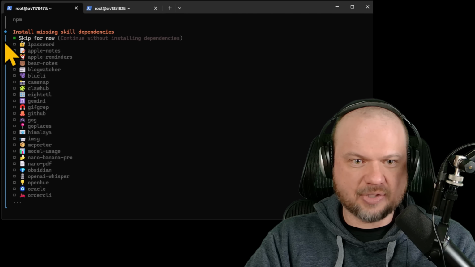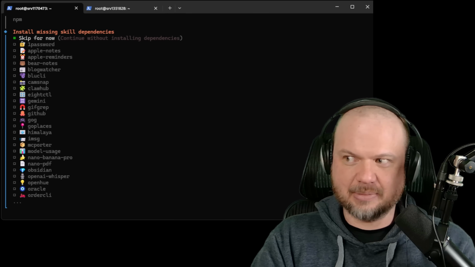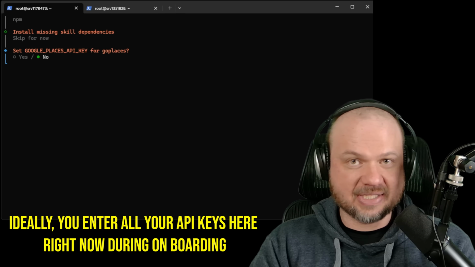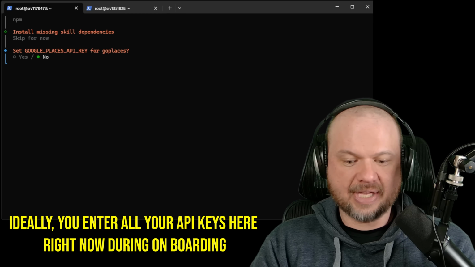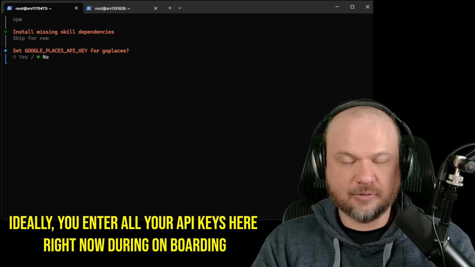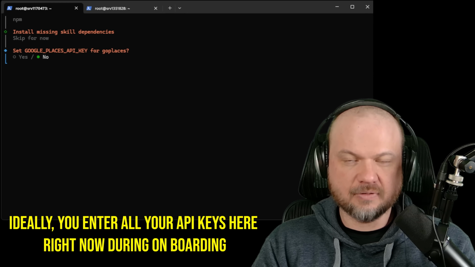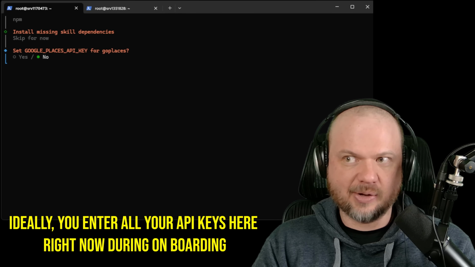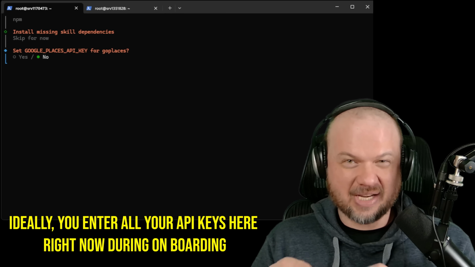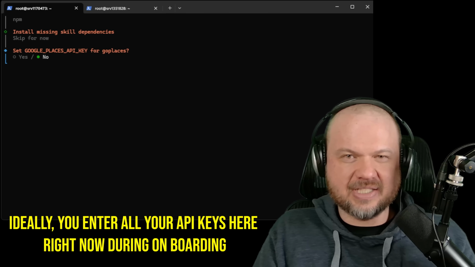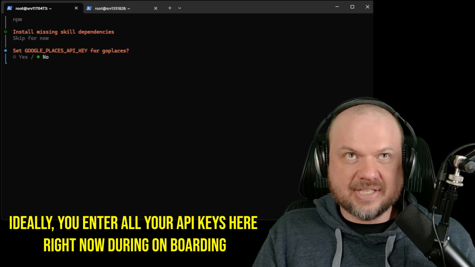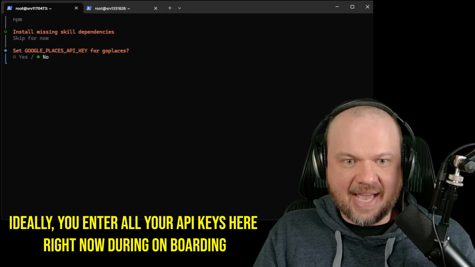So we hit spacebar to select it, then enter. This menu is a little bit different. Then, do you want to set a Google Places API key, as well as a lot of other stuff. One Google API key, if it's set to be for everything, can be used for Gemini, for their AI models. It can be for Google Places, which is nice if you want to know what time something opens or reviews, kind of like Maps. Also, weather, I think, is underneath that. There's tons and tons of other stuff that Google has that could be useful with that one key.